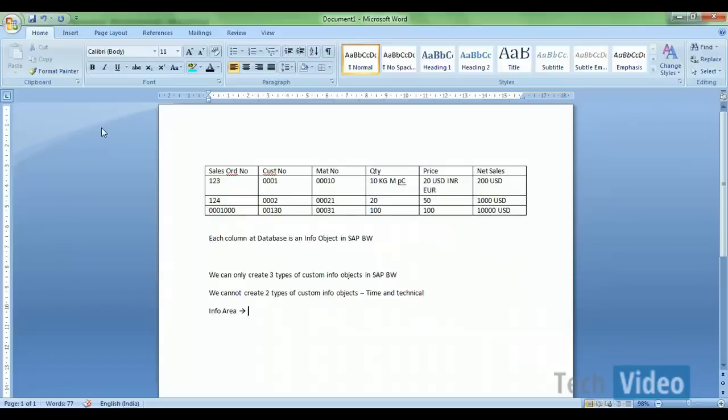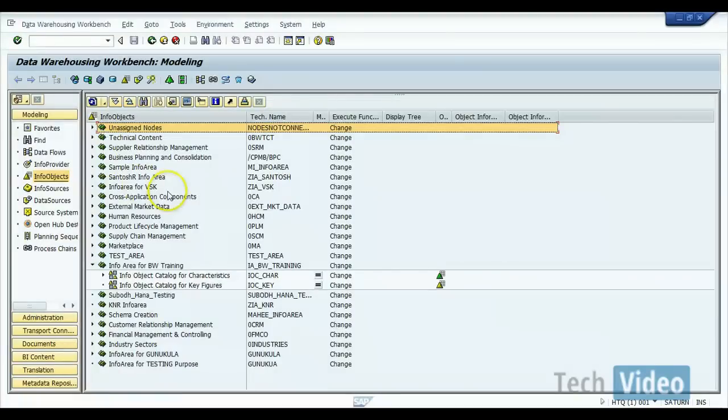So objects can be organized based on your function module. So we can create individual info areas for each function module and keep all the relevant info objects under that info area. So now we'll create our own info area here.